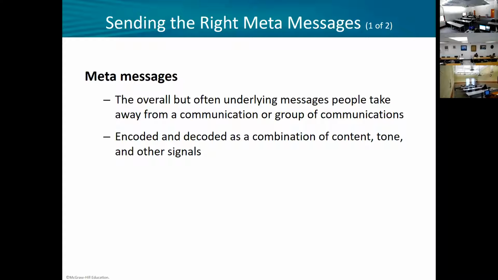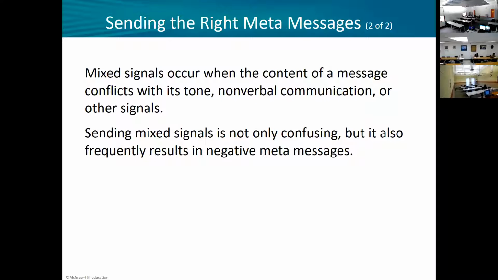The overall underlying message that a person takes away from a communication is called a meta message. It's encoded and decoded as being not only the content of the message, but also the tone and any other signals that are involved. Sometimes you get a mixed message where the content is actually conflicting with the tone or perhaps your nonverbal communication. That is very confusing. Okay? It also turns into a negative message frequently.